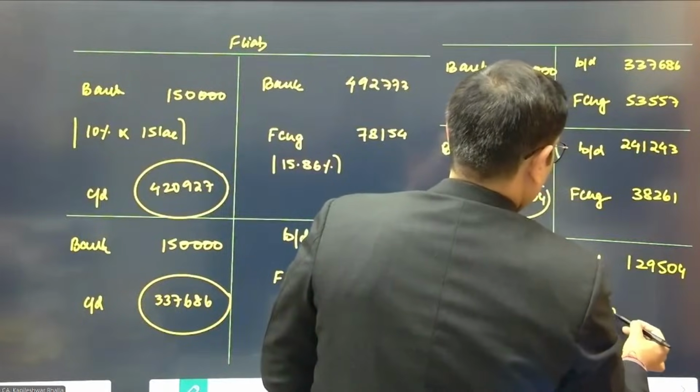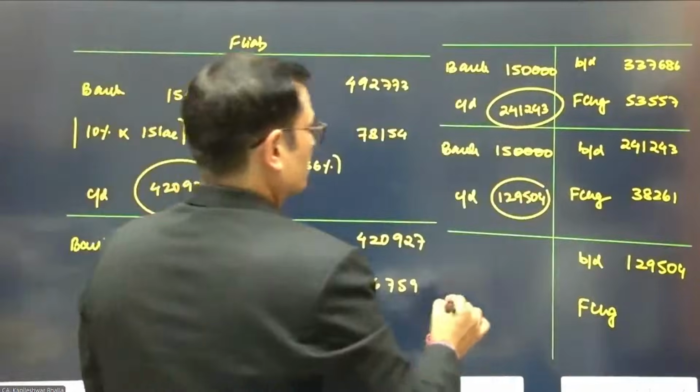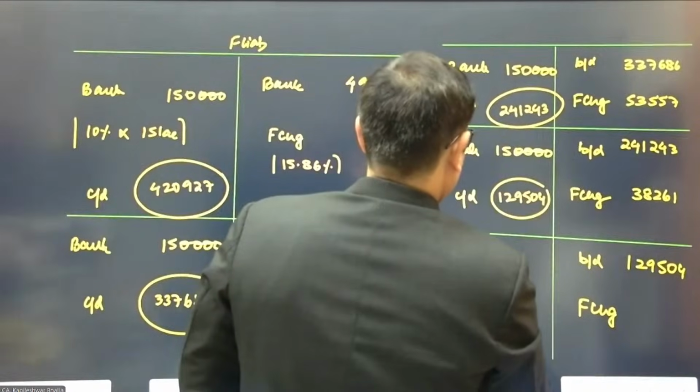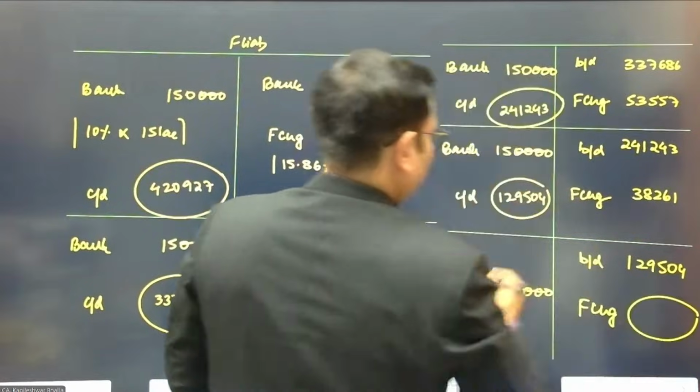We can take the finance charge in the last year as a balancing figure, and we can just pay off the money. So 1,50,000 is paid. So let's take the finance charge as a balancing figure.